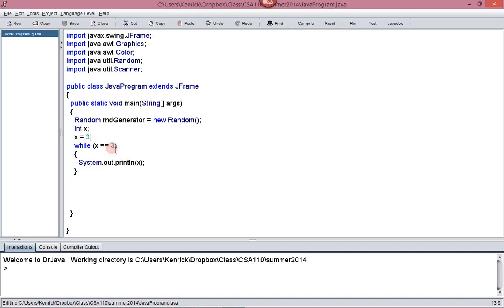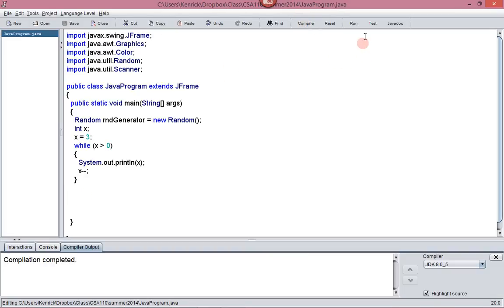So here's a typical thing. So let's set x to, how about if I do this instead? So here I start x at 3, and then while x is bigger than 0, which it is, then we print out x, and then here this changes x, so we subtract 1 from it. So then the next time this goes through, x would be 2, and then it would be 1, and then finally x would be 0. And then when x is 0, 0 is no longer greater than 0, so then that stops the loop, and then it will come and exit.